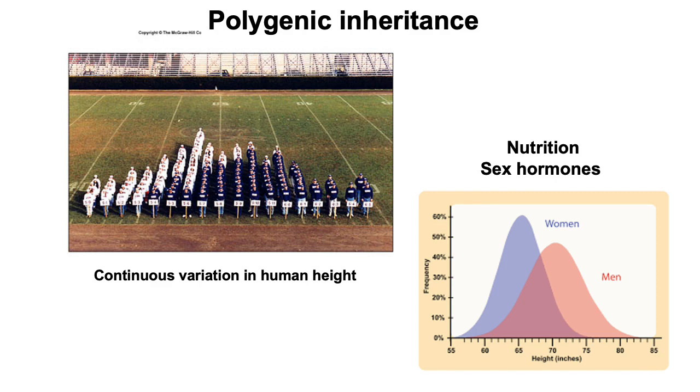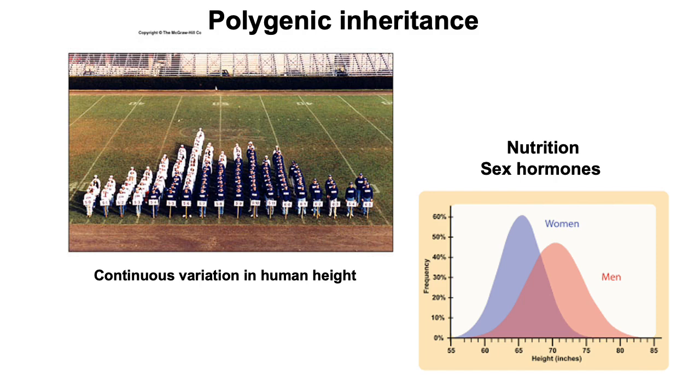And when you think about in a population, all the possible combinations of those different alleles at 5 or 6 different genes, you can come up with sort of this normal distribution of height. And so the phenotypes that we see when you're talking about polygenic inheritance are sort of a combined or cumulative effect of all kinds of different alleles at many, many different genes. And human height is one example of that.